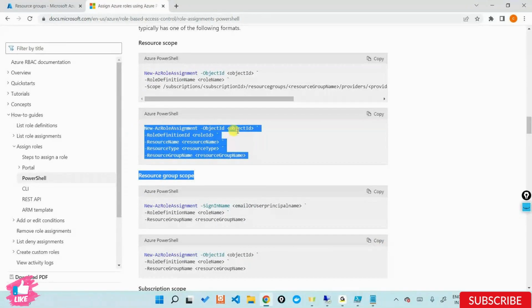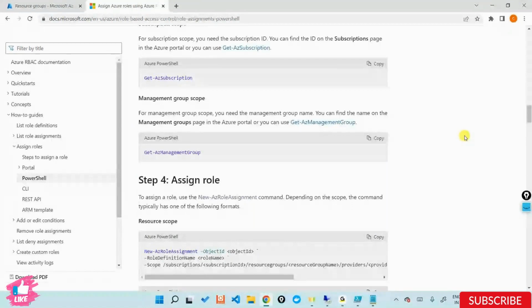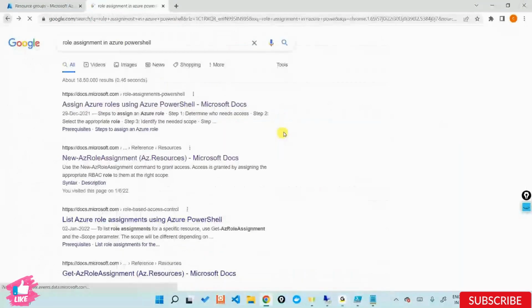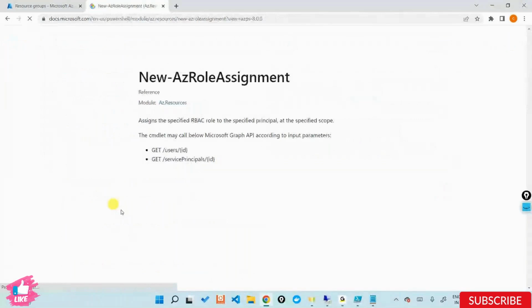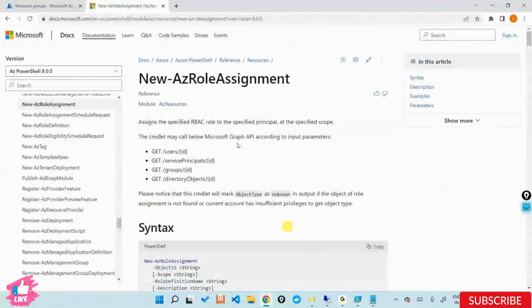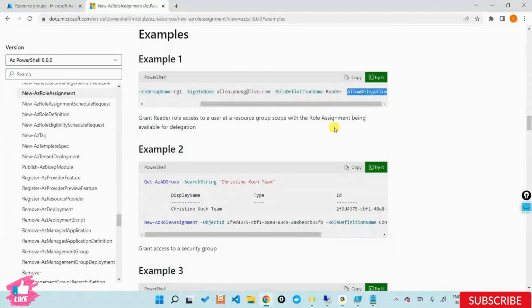But before going into that, please understand the basics. You can go here later, not a problem. If you want this, just go here, search role assignment in Azure PowerShell. It'll give you the entire documentation for it, called New-AzRoleAssignment and all these things. Just go ahead and look at this one. There are a lot of examples on how to do a role assignment. Do you see there is something called a role here, saying sign name Alan something at the rate something, reader, allow delegation, all that stuff. So just look at this and this will help you do a role assignment and whatever you want to do out here.